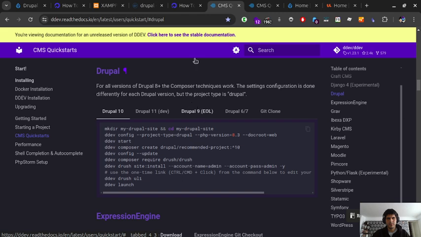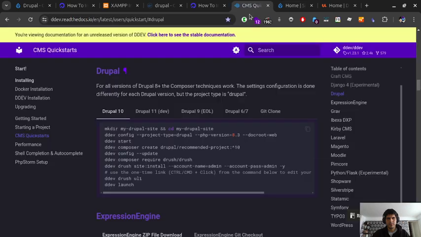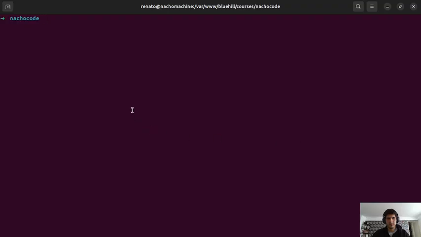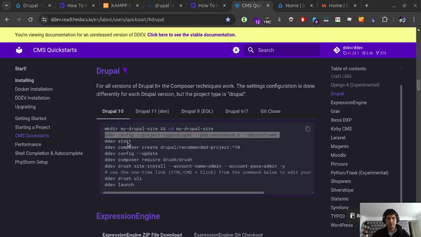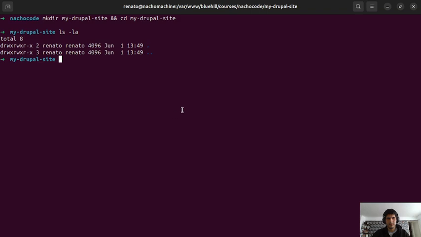So we have right now, I think I have another tab extra, so let's scale it before we get this thing started there. And then after that, we can go ahead and just create this, I just kind of copy and paste basically. Just say DDEV config, and after that, I'm going to create this in this folder that I created called natural code. Just going to make my first Drupal site, and for some reason I just copied the wrong one, but who cares really? Just go ahead with start.